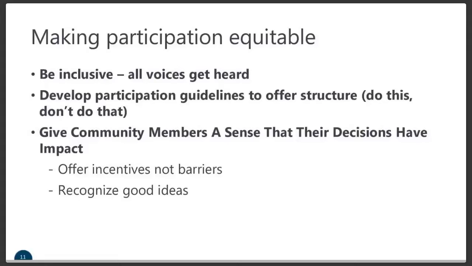The other thing that I think makes a lot of sense here is developing participation guidelines to offer structure for people. If somebody comes into a new chat room, it could be a little daunting for them. What do I do? What's okay to say? What's not okay to say? I don't think you need to be too structured with the rules or restrictive in terms of what people say or don't. That's not my point, but I think offering folks a framework or a set of guidelines by which they can participate in a community is an awesome way to make them feel welcome and comfortable. Just giving them a sense of what this community is all about so that they can reference it straight away.